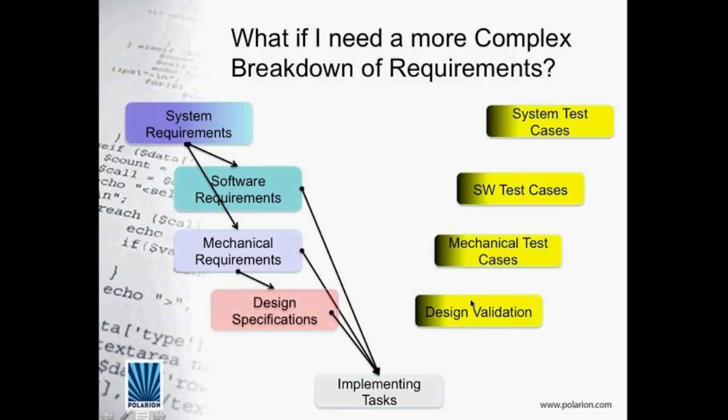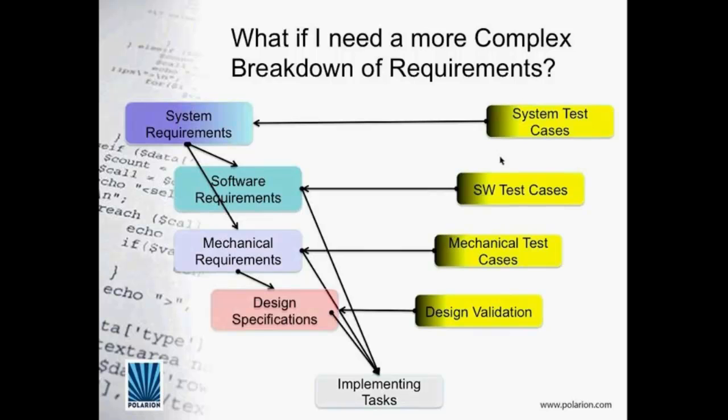So for design validation, linking to the specifications, mechanical tests to the mechanical requirements, software and system test cases. All of these test cases have to be linked back to requirements to build what we refer to as traceability. Traceability in the breakdown of system requirements through these lower level types of specifications and requirements, and the validation step where I verify that the requirement has been correctly written, correctly implemented, and can ultimately be passed to our customers.